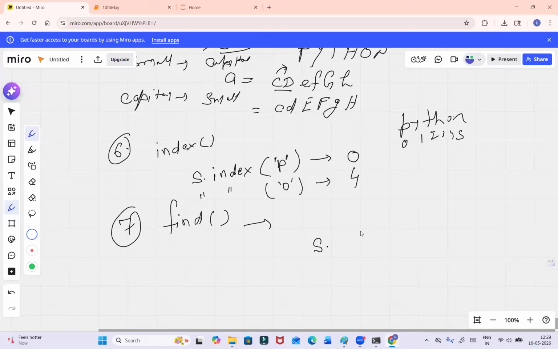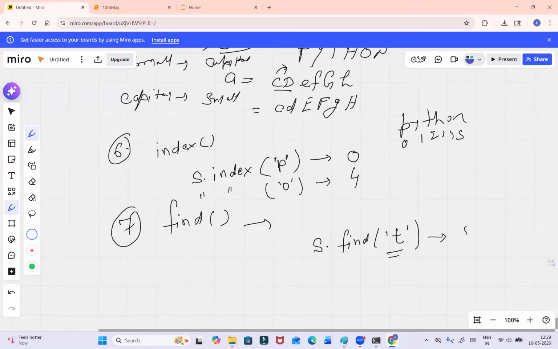S dot find, and here you're passing the character you're searching for. What will it return?